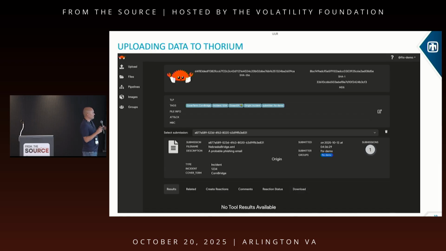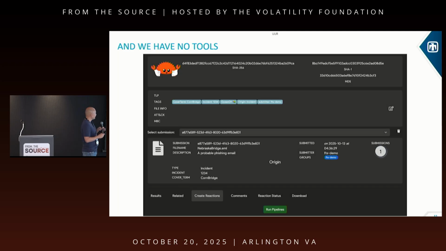It puts some info in, but there's no tool results because this is a brand new instance. We didn't install them, which isn't good. Then you don't get stuff to go back to them saying, "Please don't buy a bridge." So, and I just talked about that.